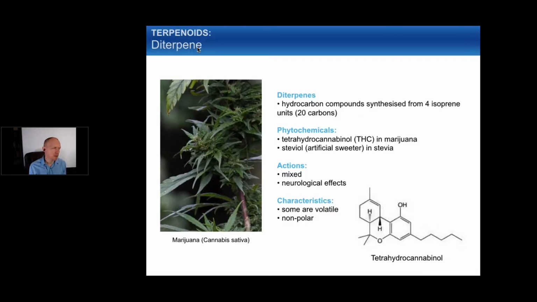If someone was taking recreational or medicinal marijuana, they may not want to smoke it because of the damage to the lungs, but they may cook it in that fashion. So that would be one way you could extract it. You could use olive oil. You could make a tincture, and a tincture will dissolve some of these diterpenoids, but alcohol is more polar than non-polar, so it's not the best solvent for these, but you can get a little bit of them going into solution because alcohol does dissolve non-polar things to some degree.